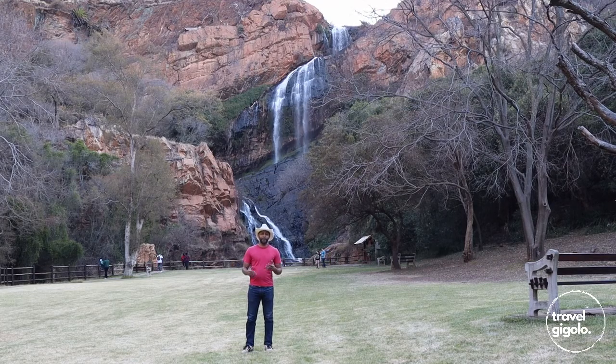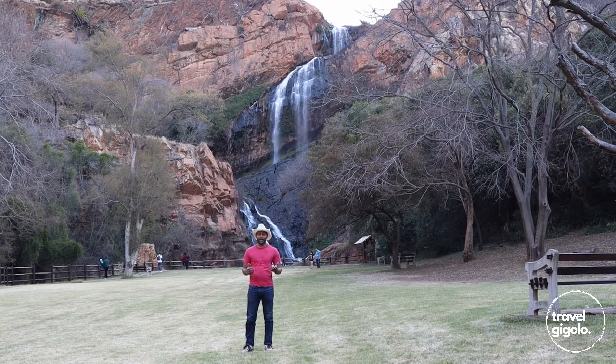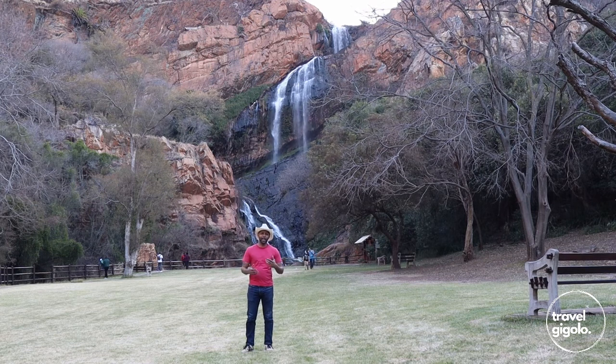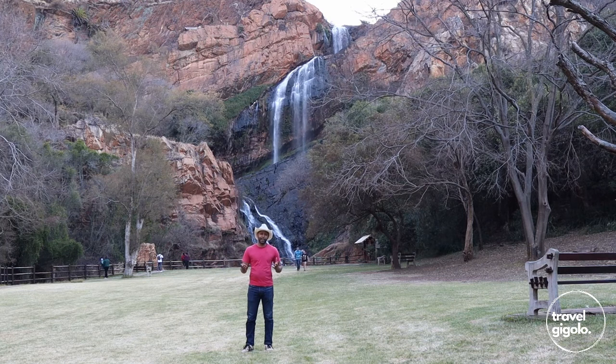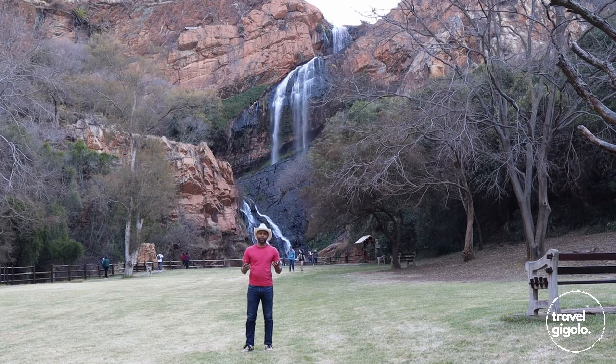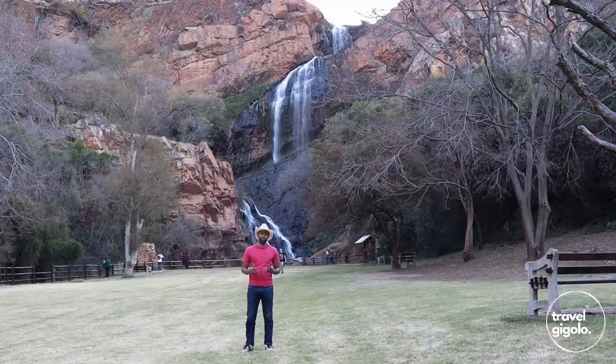This is kind of a favourite place for me to come out — a nice spot to hang out. Especially now when there's a lot of restrictions and it's difficult to go to places, so at least you can come here and it's fairly open. You don't have to worry too much about crowds being in close proximity to you.